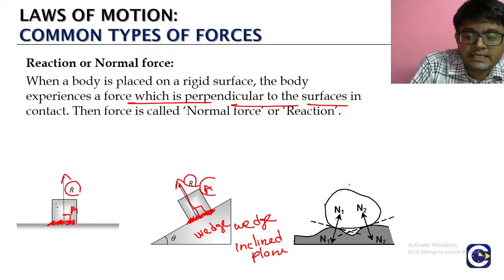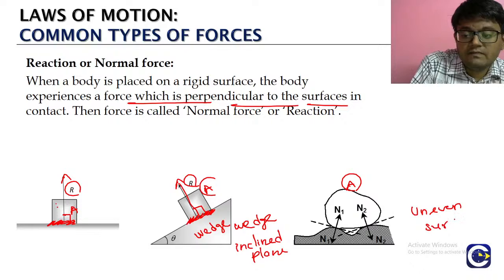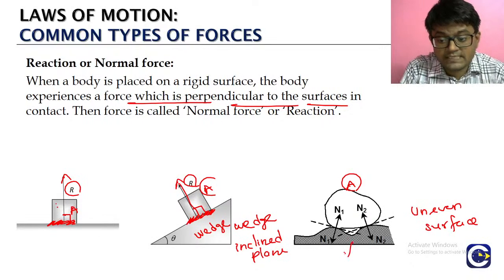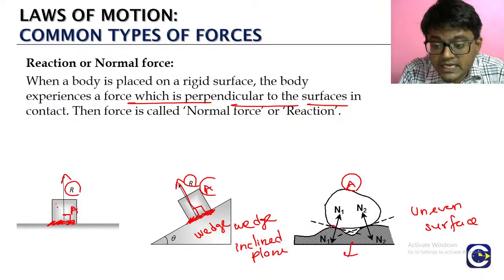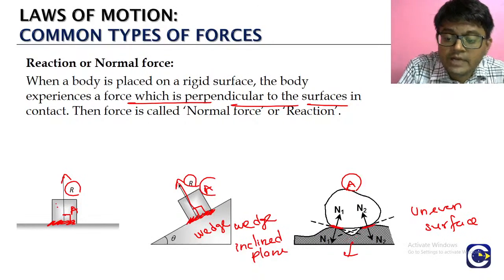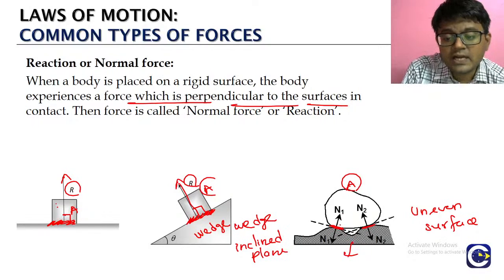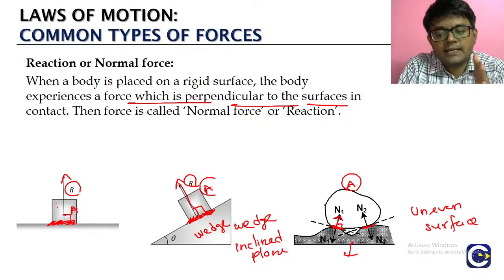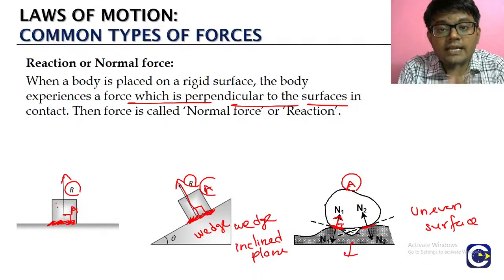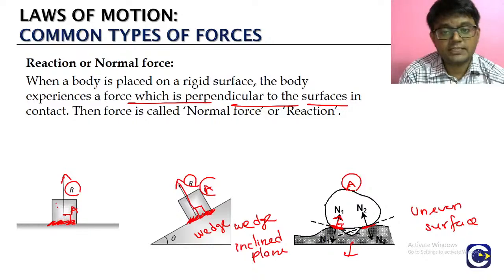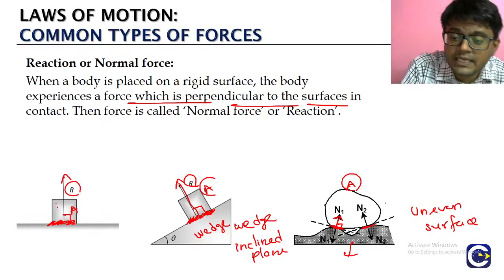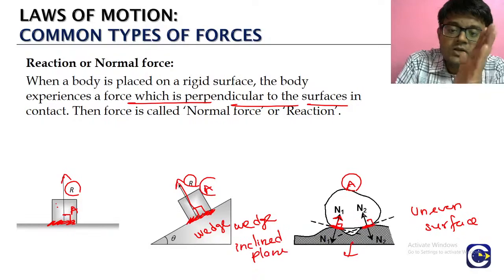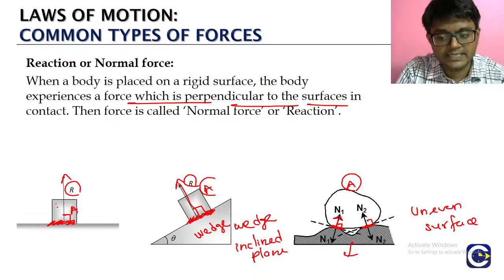Now when an object, here this object A, is kept on an uneven surface, you can see the surface below is uneven. So it is having a contact here, and it is having a contact here. At this contact, the normal reaction acting on A will be from the contact perpendicular into A. Always when we measure normal reaction acting on any object, it will be into that object, from the contact surface. Similarly, at this contact, normal reaction acting on A will be from the contact surface into the object like that.